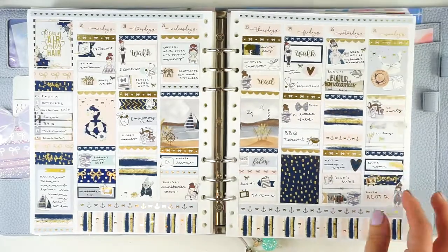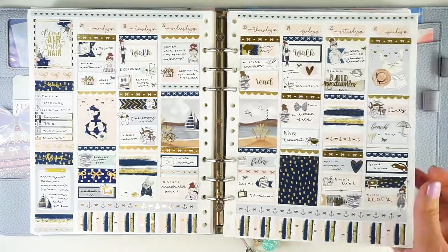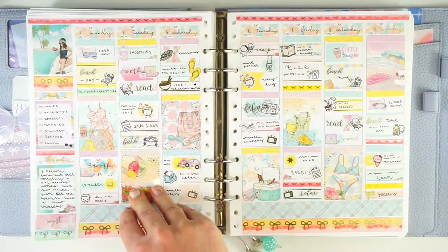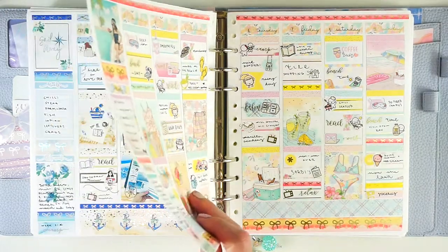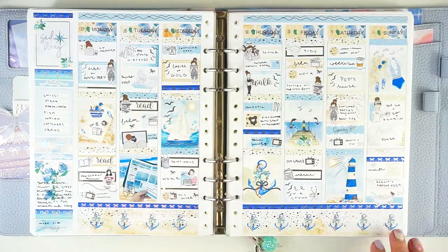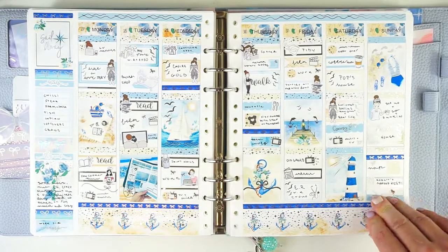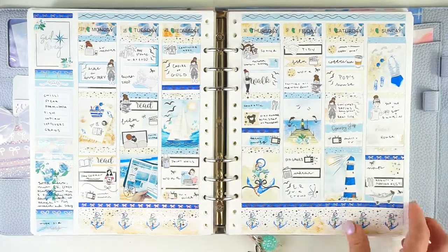My mom is actually living at the beach house full-time because she got rid of her place in the city, so it's just been really nice to have that beach space. We've been going a lot during the year as well. After that I have this kit — I missed one — so this is called Sail Away from Gilded Press. I think this is so pretty; the vibes are really, really nice. Not my usual aesthetic but I thought it was gorgeous for a beach kit. And then I can see we're in week six of camp here. Next up I have another kit from Planning World, which I think I got in a ready-to-ship sale or random pull bag — so cute.